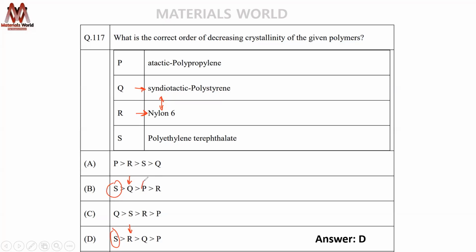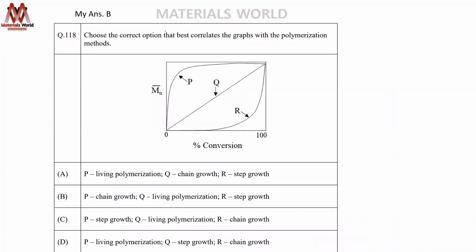It's telling here P has higher crystallinity than R. That means atactic has higher crystallinity than nylon. That is wrong. This cannot be the answer. Your atactic cannot have higher crystallinity than the nylon. So obviously this T is the answer. Even with simple logic, you can easily get to the answer. This typical question was directly from Robert Ovele. The same graph is already given in the exercise itself.